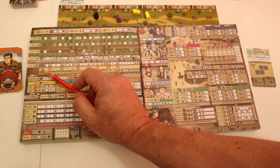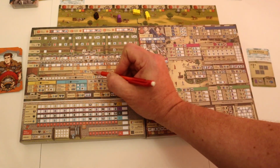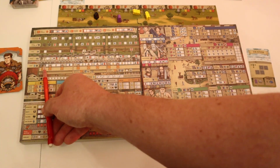And the reason I can build that now is because I've already filled in this block of the fort here, which gives me this one banner here. So if I do that and pay that, that means I can now not worry about having to build this section of the wall. Why is that important? Well, of the fort, sorry.